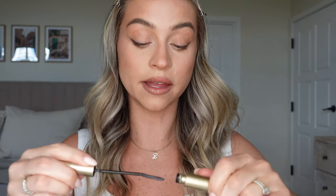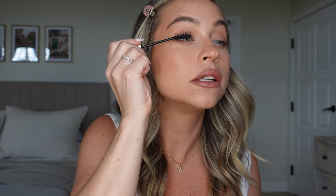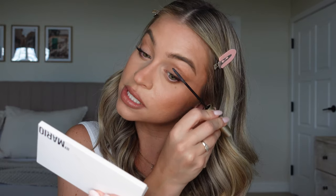Let's keep it basic - no shimmer today. Last thing is mascara, which is self-explanatory. I'm using L'Oreal Telescopic as always. I saw a tip on TikTok - tilt your head back and really work the mascara in at the base of the lash. That way you get more of a lifting sensation. I don't curl my lashes so I like to do this to get every single lash, kind of wiggling and pulling. I also like to pull my lashes outward when coating them to create more of a cat eye effect. I'm adding a little mascara on the lower lashes too since we did a little shadow there.